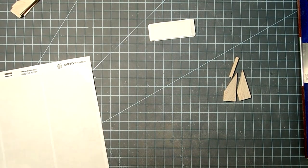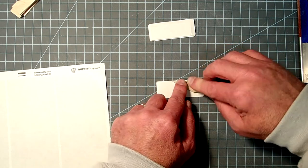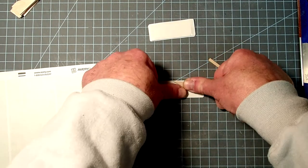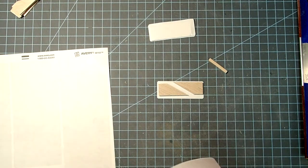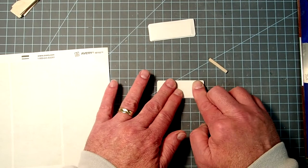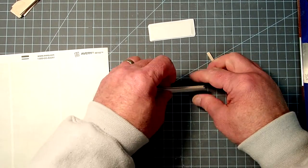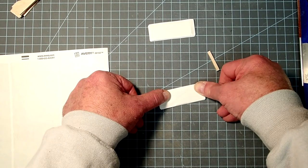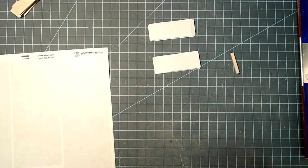Okay, and now I'm going to repeat that for the other two fins. So the same idea here. We're just going to take one label, put a fin on that, leaving a little bit of overlap all the way around, and the other one here. Okay. Now, if you want to do this with bigger fins, you can simply get bigger labels. You can get full sheet labels where the whole sheet is one label. You can get sheets with half sheet labels. Those work well for things like big fin rockets like the Citation Patriot and some of those. And if you really want to make sure that sticky stuff gets on there really well, you can put these under a heavy weight, like a couple of large books, overnight, and then do the following stuff here.